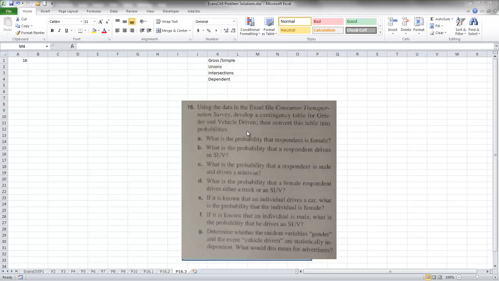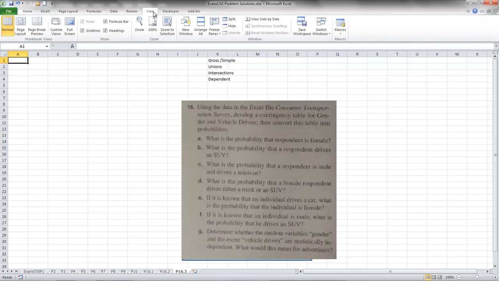Okay, so when we're talking about contingency tables, we want to show major headings and rows, and then we want to show the subsets along columns. And that's what we can do with a pivot table here. So we're going to have to go retrieve our data, and I have that file teed up right now. I need to go over there and grab our data from the file that they tell us about.